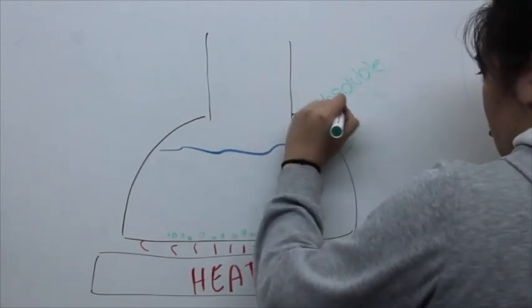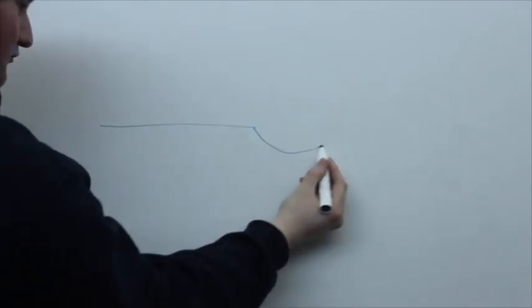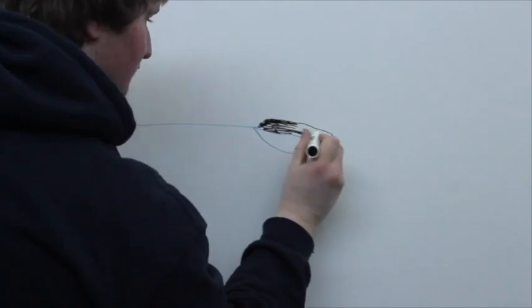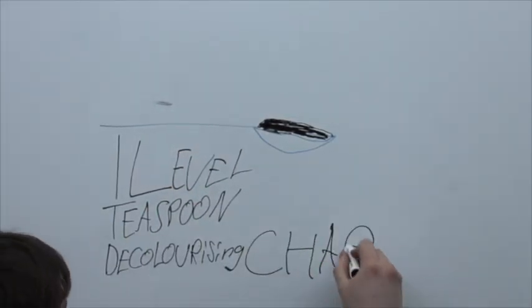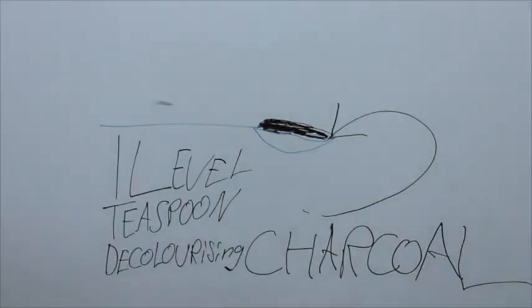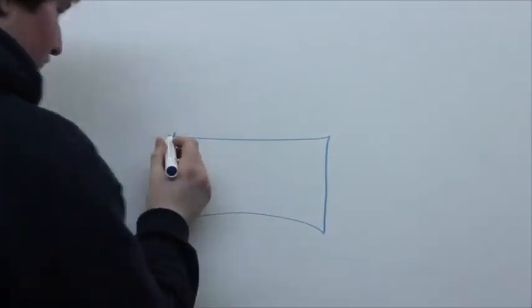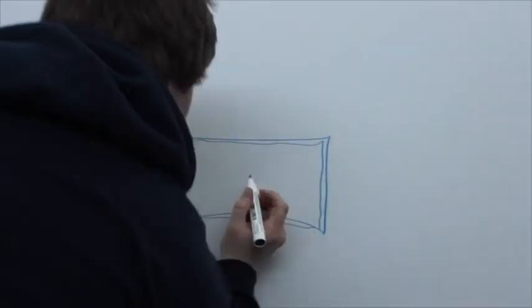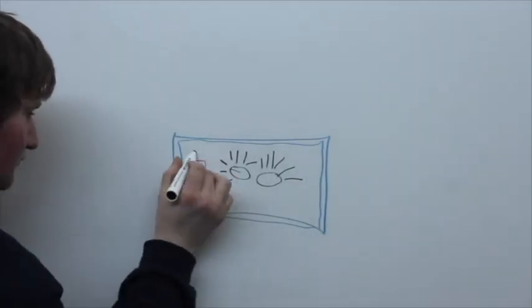Once the solute is properly dissolved into the solvent, the removal of impurities by means of purification can occur. During the purification aspect of this experiment, approximately 1 level teaspoon of decolorizing charcoal is to be added to the solution and then returned to the heat. This is done because the charcoal will preferentially bind to and take up impurities dissolved in solution.